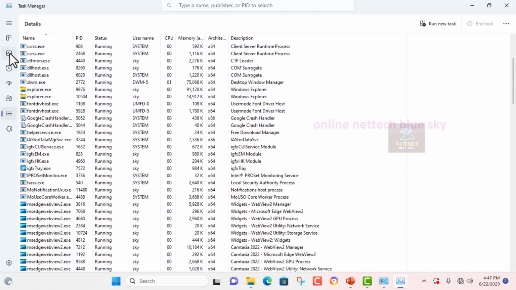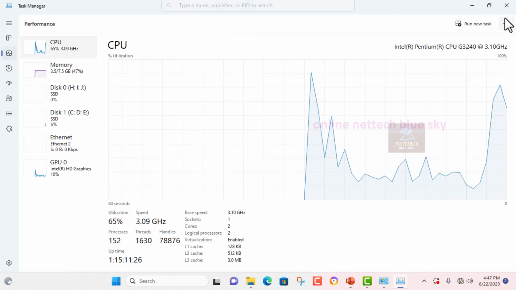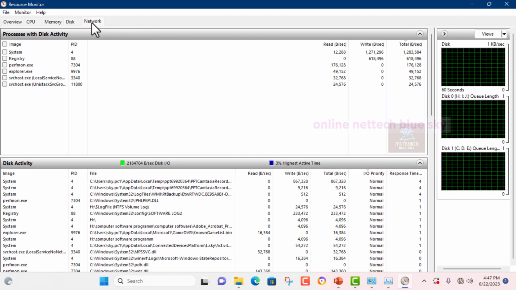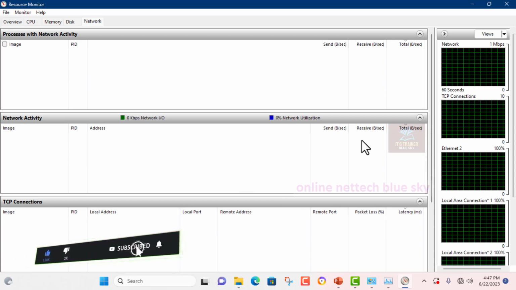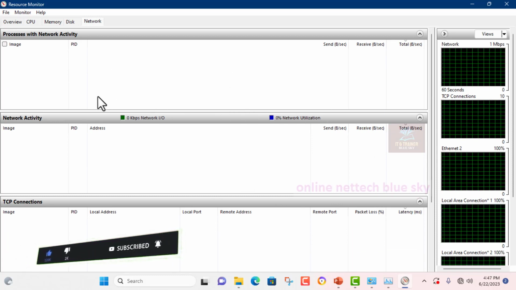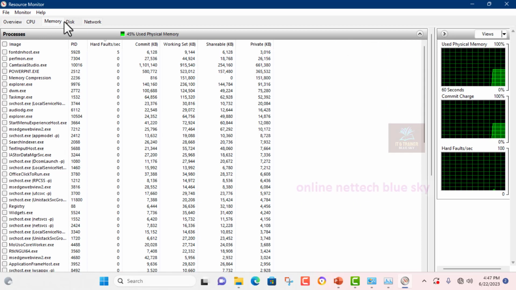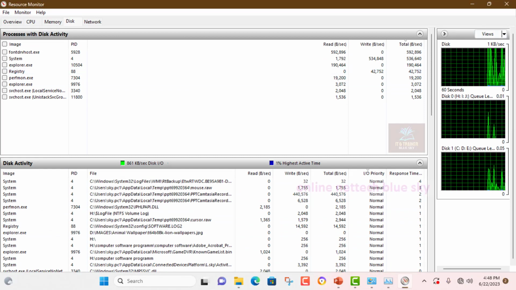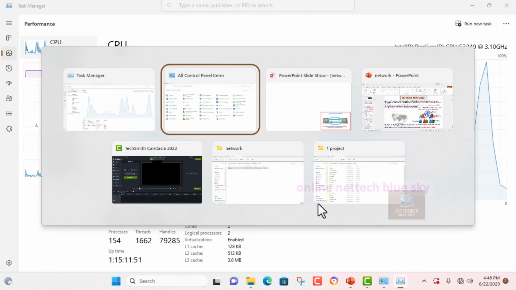I'm going to show Resource Monitor again. I open Resource Monitor and go to Network. You can see here that today I'm not starting anything, but you can see network TCP and UDP protocols, depending on your system; without a protocol, communication does not start up. So that is very important to understand: without a protocol, nothing starts up in your system.